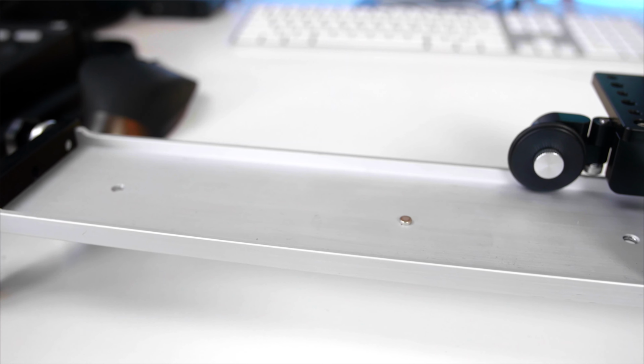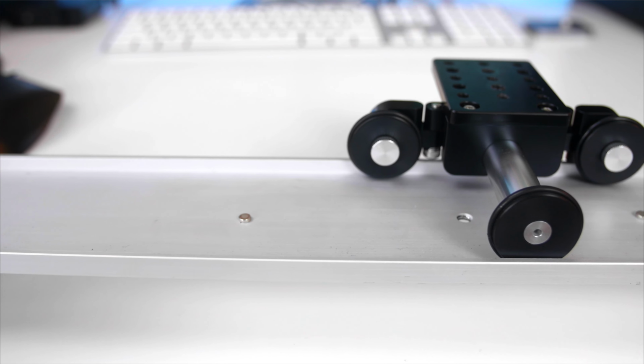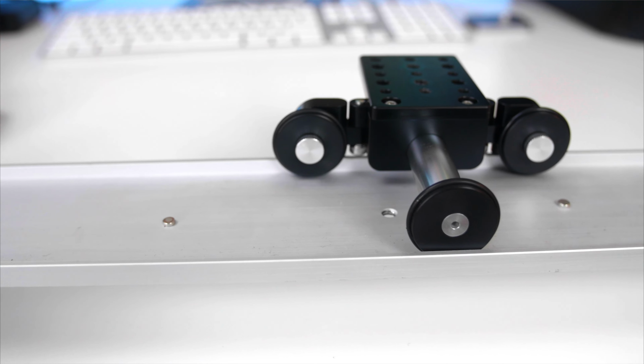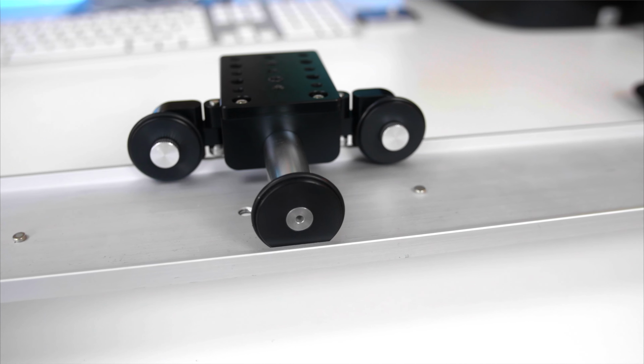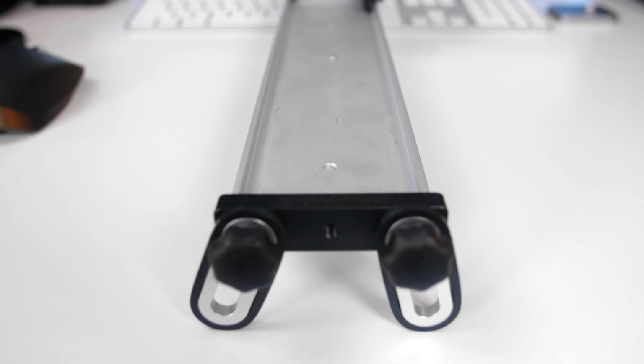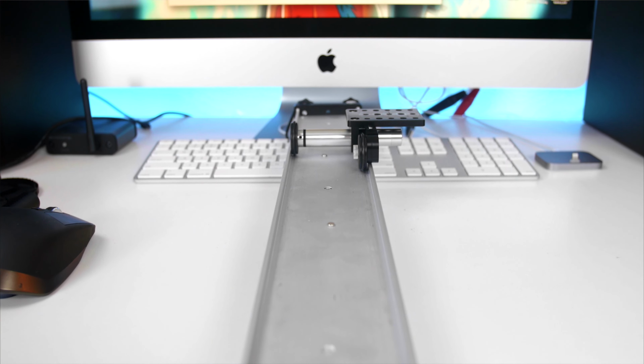It came with this really awesome track as well that the Rollocam can roll on, and the neat thing about it is it has three different mounting places. So if you want to mount it on two tripods or one in the center, you can, and it comes with feet. However, the rubber part of one of the feet fell off when I was out and I just could not find it anymore. But it's actually a really nice track that you can get with the Rollocam.